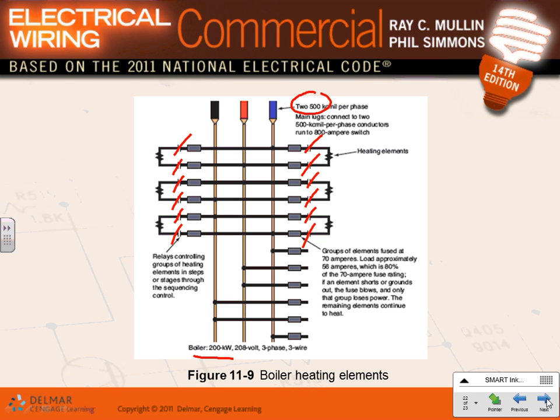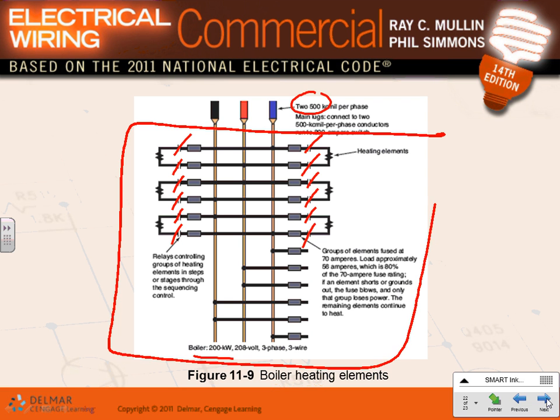And all the junk that you're looking at here is where? Internal to the equipment. Internal, you don't mess with it. What we provide is right here. This is all internal. All we provide is wires to the system. Wires to the system. Any comments, guys? Any question about the boiler? I thought that's one of the most interesting pictures about an electric boiler, because we don't do a whole lot of electric boilers.